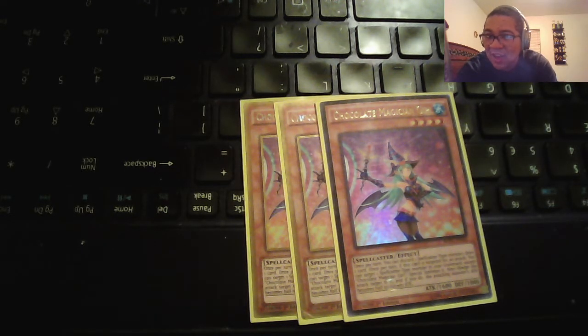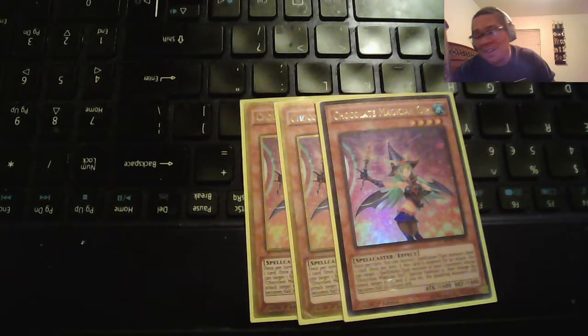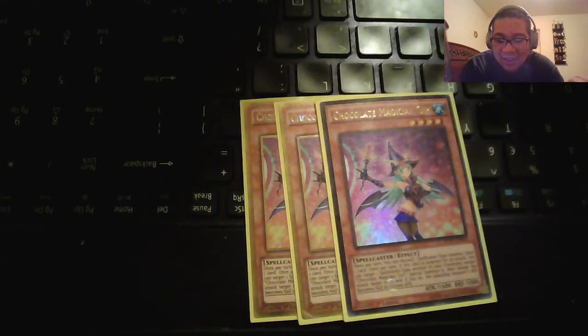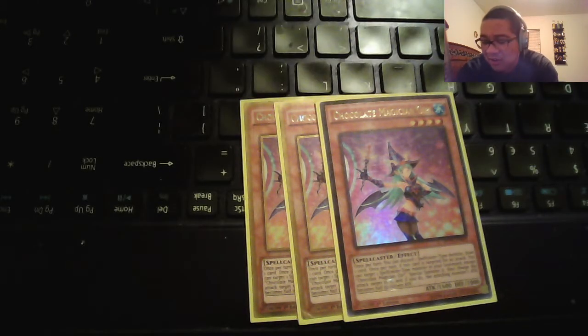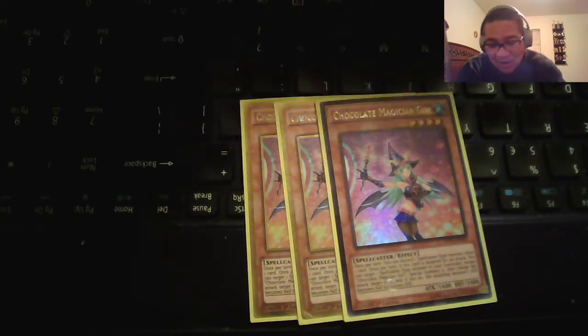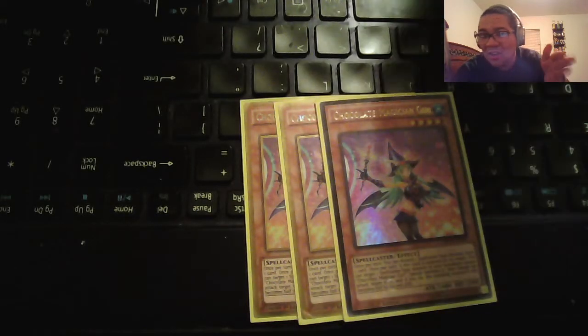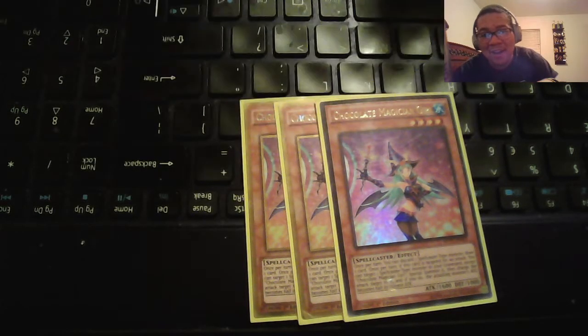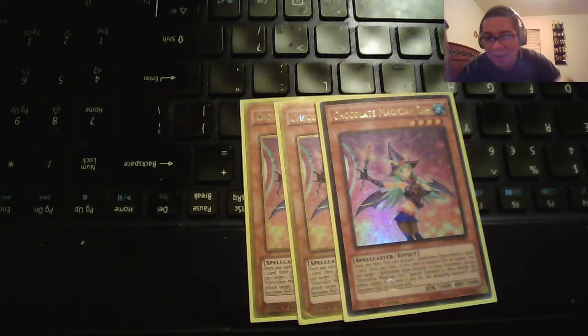What's really funny is if you have a Berry Magician Girl in the graveyard, they attack, they don't read, and they attempt to attack Chocolate. Chocolate's effect will summon the Berry, redirecting the attack to the Berry. Berry's effect will trigger, allowing you to summon a Magician Girl from the deck. It's stupid. Plus the extra draw is always nice, but Chocolate is another 3-of in my opinion.